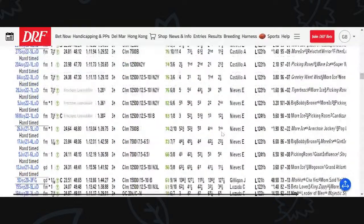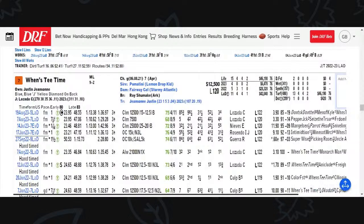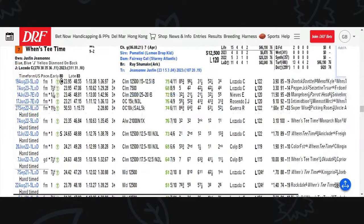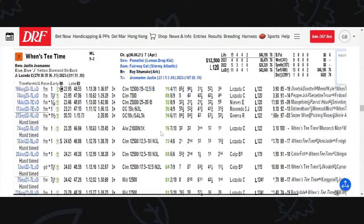The 7 wins Tea Time. He got really good last year, and I think this year's form, it's a little bit sneaky. What I like about him too is that he actually raced last year going 1.5 miles in this race. There's just not a lot of horses in here that have experience going this long. He is one of them. And I don't think the distance is going to be a problem for him. Win's Tea Time is in the mix for me.